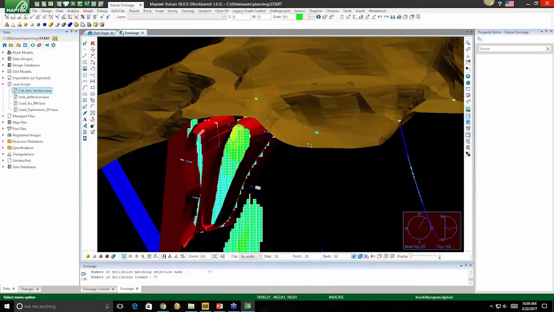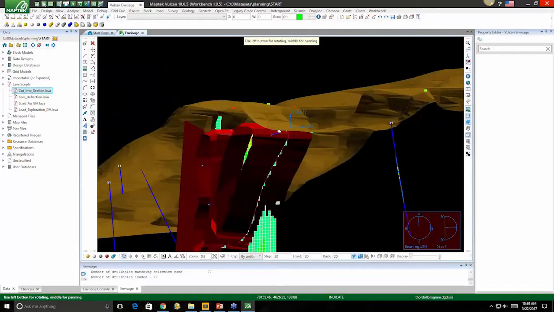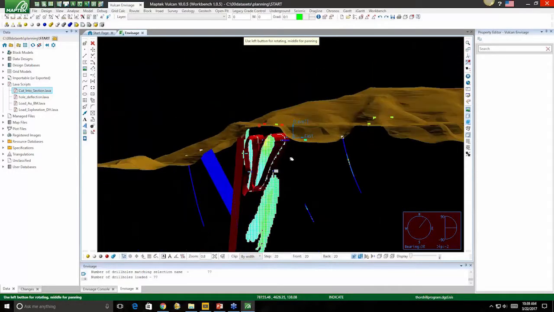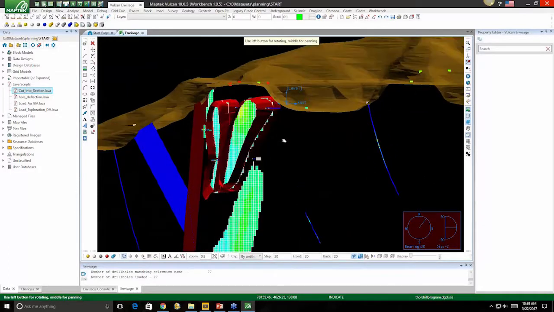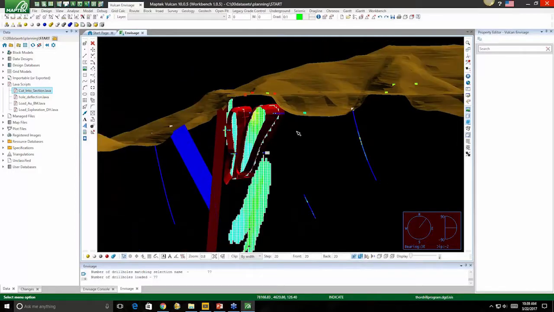Okay, so next what I'm going to do is set up a couple different views that I like, where I see I'm going to have a target piercing. So I know this is a really good view right here. So what I'm going to do is use my temporary views. We get 9 different temporary views within Vulcan. To set this view, I will use the Shift key on my keypad and the number 1, because that's my first screen that I'm going to be looking at.